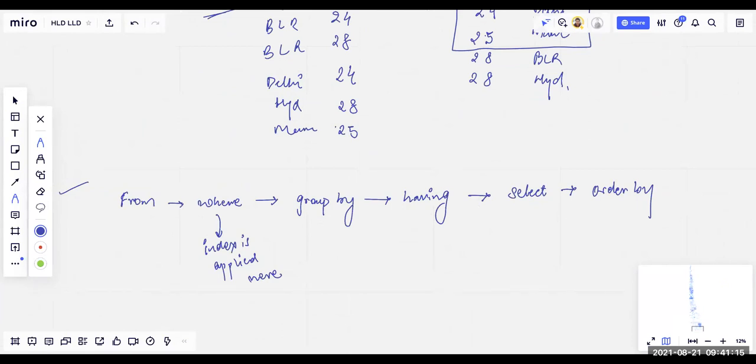We'll try to understand what the ACID properties are and why it is actually important to have ACID properties. There are a bunch of things which I have to cover. Let's see how much you can cover today. It's a part of the database design. Let's go through the ACID properties.